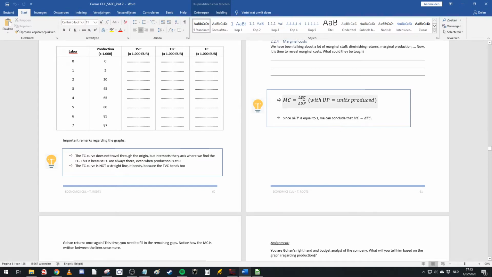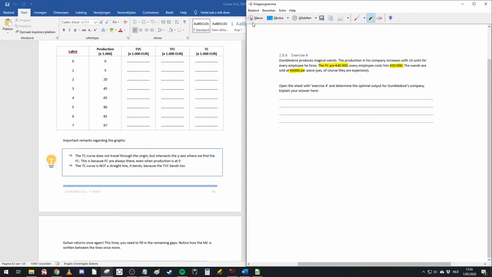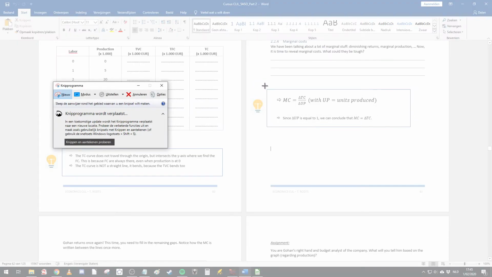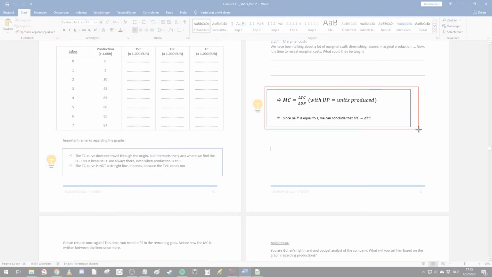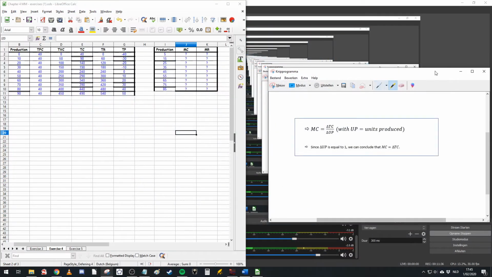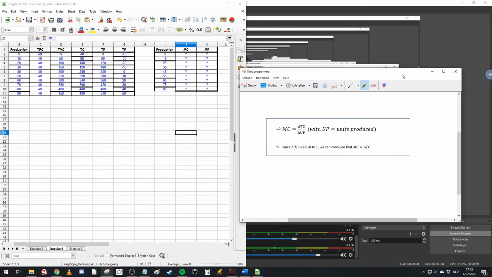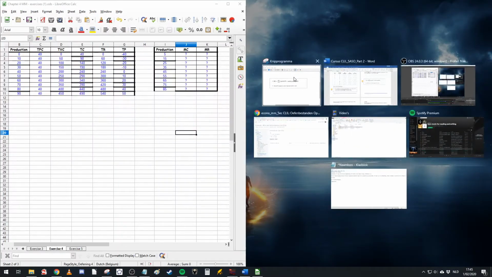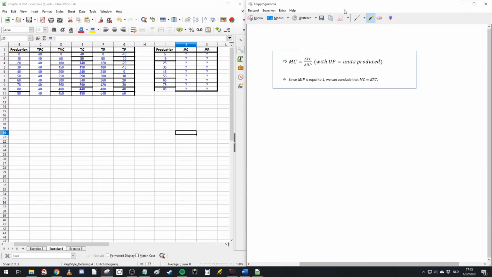So this thing over here will be TR instead of TC. But for now, I will take it with me with my cutting tool over here, like that. Take it with me, and then we do it like this. Oh, that didn't work out. This should work. Yep, there we have it.